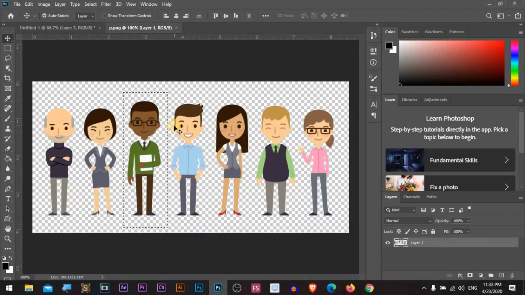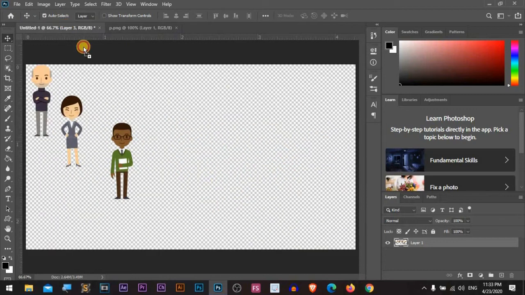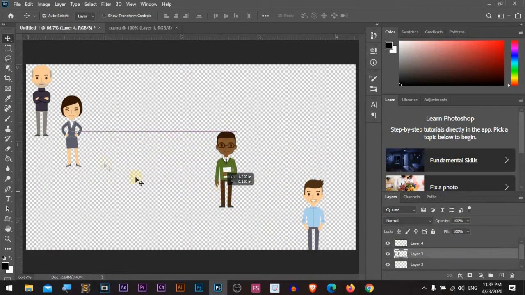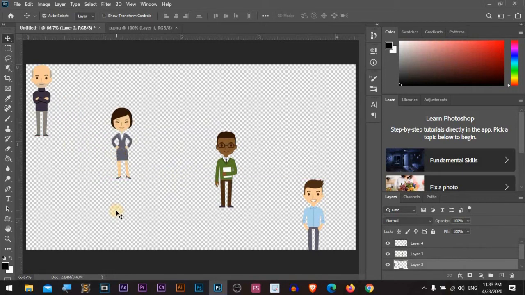The last one by pressing M for the Marquee tool and select the object, pressing V, holding Alt or Option and just drag it. Great. Just mixing them.